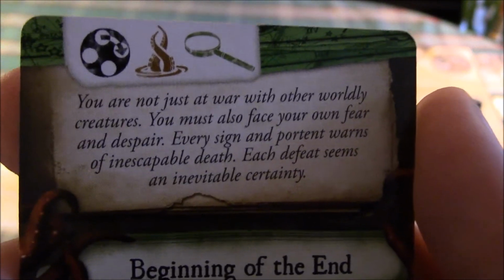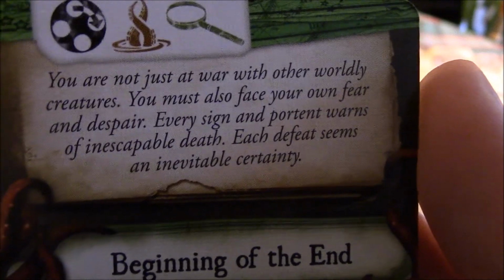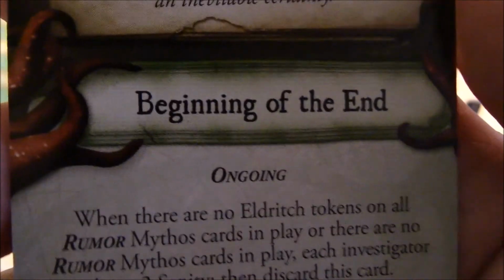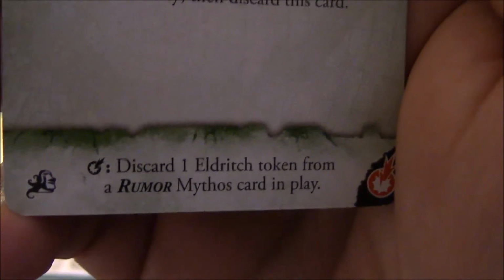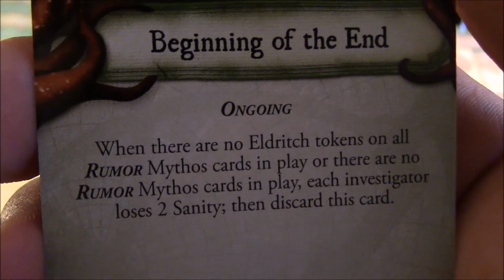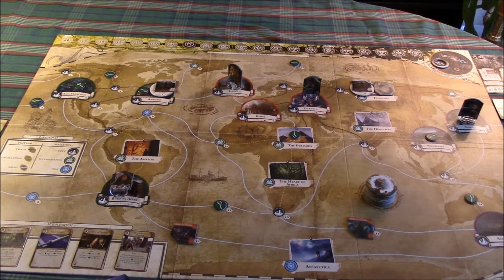You are not just at war with otherworldly creatures, you must also face your own fear and despair. Every sign and portent warns you of indescribable death. Each defeat seems an inevitable certainty. Wow. Beginning of the end. When there are no Eldritch tokens on all rumor cards in play, or there are no rumor mythos cards in play, each investigator loses 2 sanity, then discard this card. Oh my god. Discard 1 Eldritch token from a rumor mythos card in play. Wow, that's horrible. Really horrible. Wow.